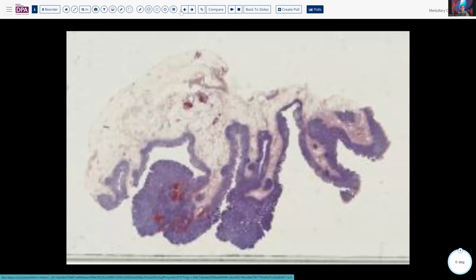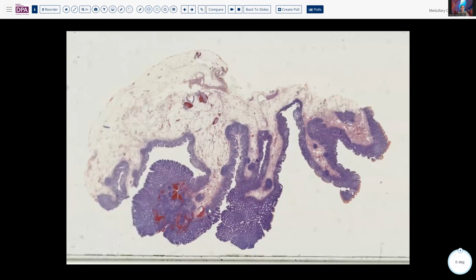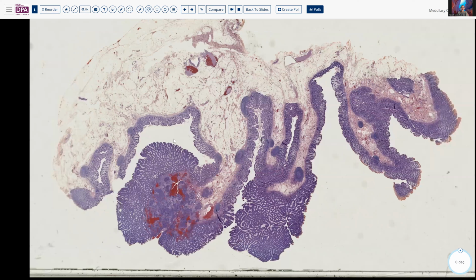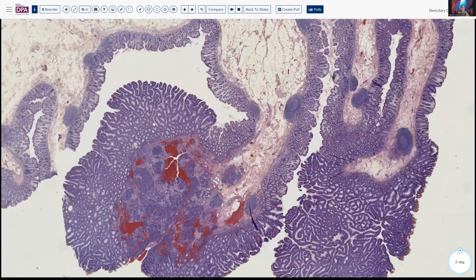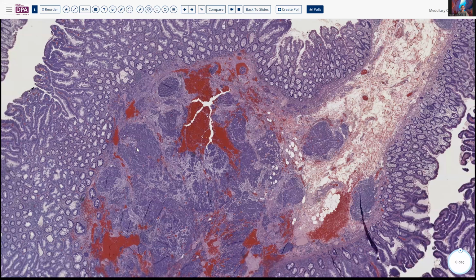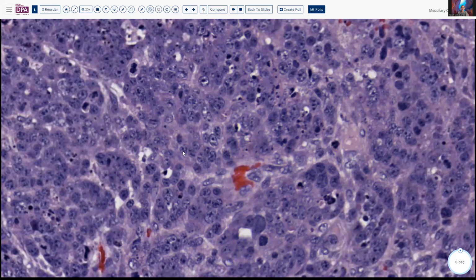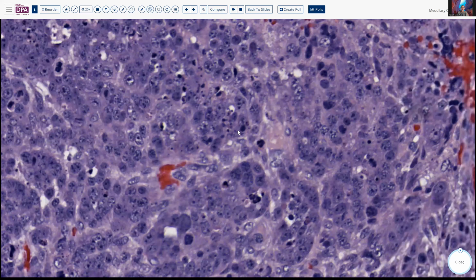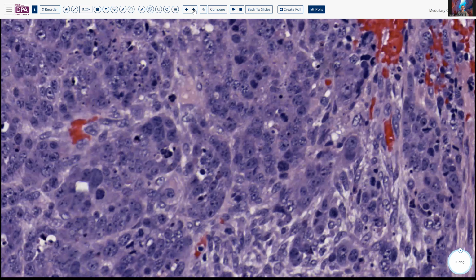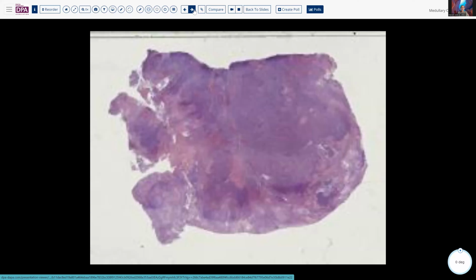So because of the spectrum of this, and because it's a relatively infrequently seen disorder, I thought it would be very interesting to show you a couple of other case examples. Here's a very early example, and one that has an associated adenomatous lesion over the top of it. And then here you see this very high-grade solid tumor in the subjacent tissue, showing very high-grade nuclei, very amphophilic cytoplasm, sparse, if any, clustering of the cells, and a very high mitotic rate. So that's a very early appearance and a recognized association with other polyps.